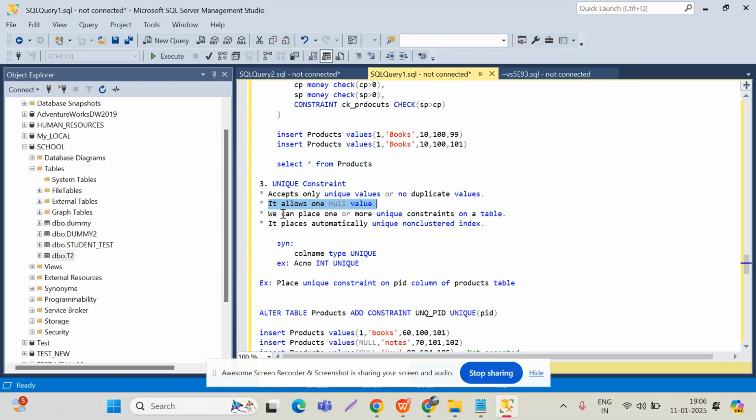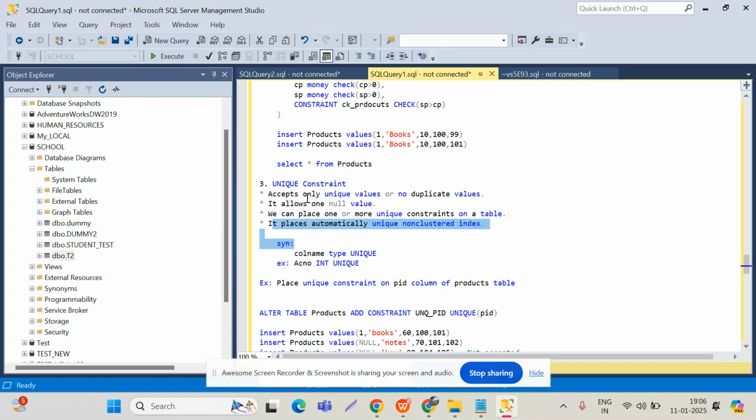And second, we can place one or more unique constraints on a table, right? Whenever we define a primary key, we can define only one primary key, with multiple columns or a single column. But in case of unique key constraint, you can place one or more unique key constraints on a single table itself. And it automatically creates a unique non-clustered index.